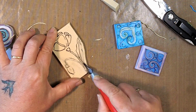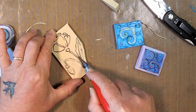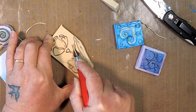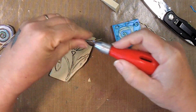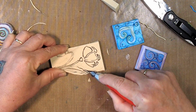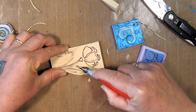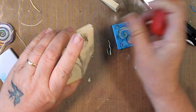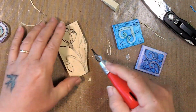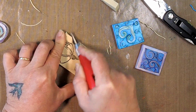Now, even though I want this to be joined, I'm going to give it a fine line. So if you want to give detail lines, just do a narrower cut. Here I don't. You can see this rubber is quite crumbly, and when I cut this rubber it's not. So I'm going to just keep carving away.